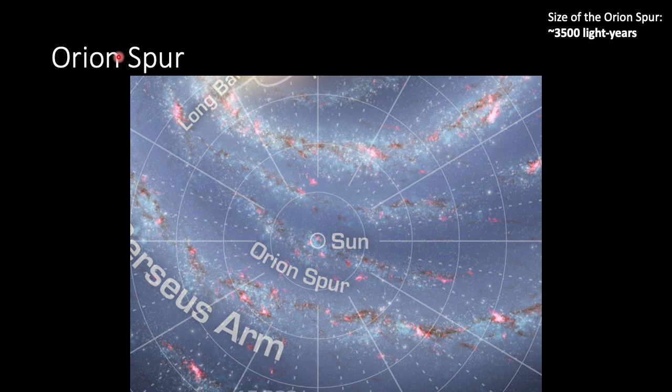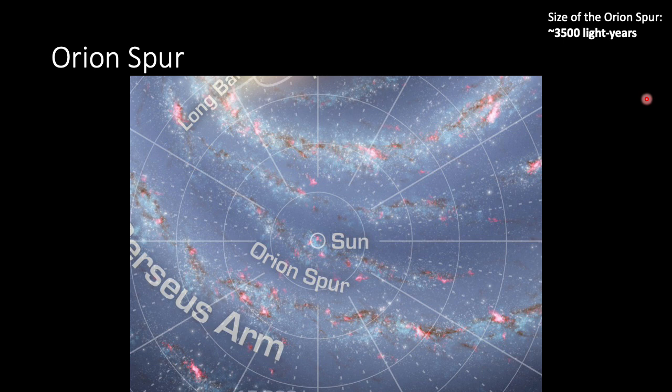So the Orion Spur is called a spur because it was believed to be a minor galactic structure, which we see right in here. I mean, this looks minor, especially compared to maybe the Perseus arm. But some scientists suggest the Orion Spur is a branch of the Perseus arm because it is located in the constellation Perseus as seen from Earth. That's why it has that name. Or possibly it's its own independent arm.